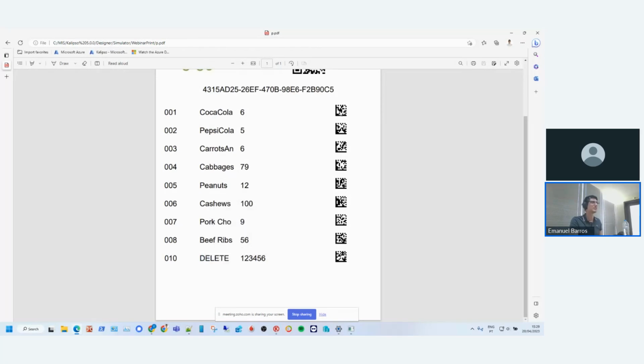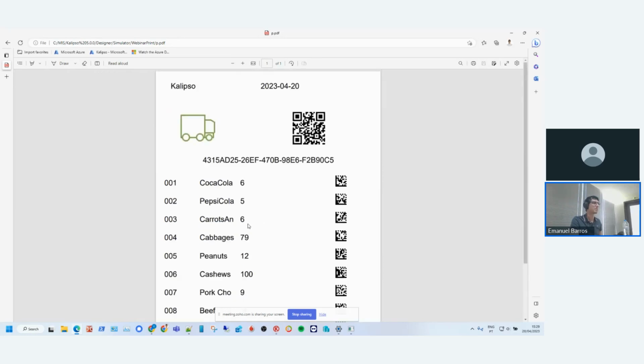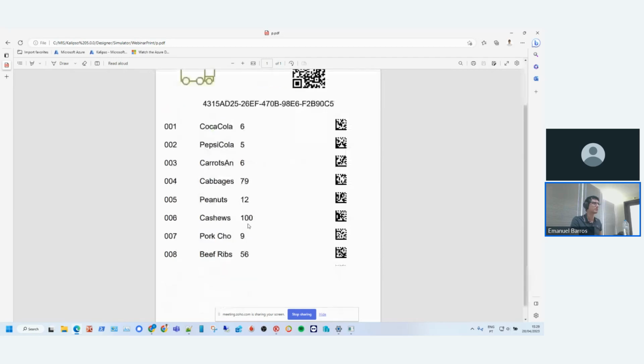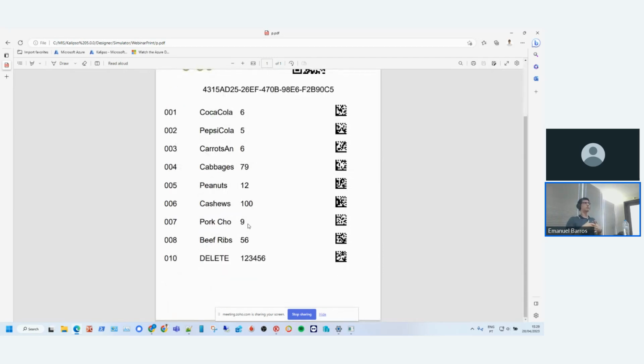As you can see, the data matrix also changes. It's very clear to see that this is holding some values. I can bring a barcode and test it, but that's not the most important stuff for today. And we have everything. Okay, but we need to imagine that you need to filter something, or let's say you just want to print the items that have more than 40 in stock. Let's try to do that.